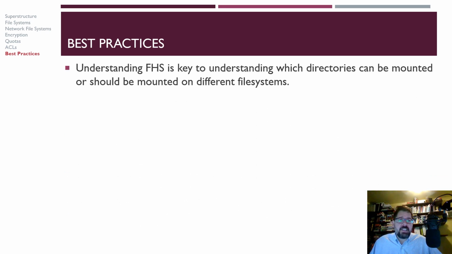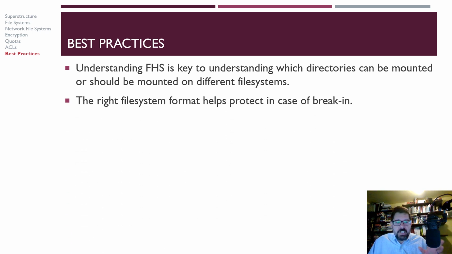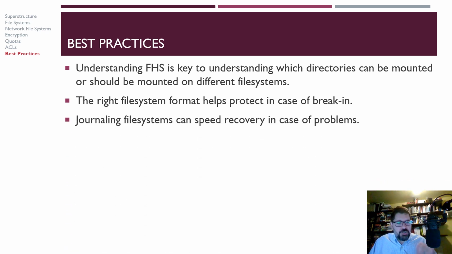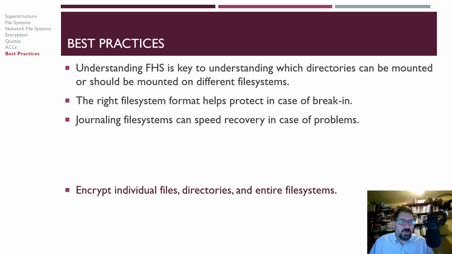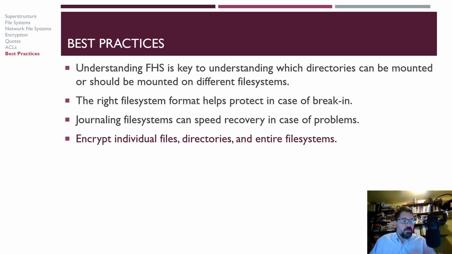So finally, best practices. So first, we talked about the hierarchical file system and understanding that file system hierarchy, right? It's good to understand that. That certainly helps us understand our systems. Make sure we pick the right file system formats. Make sure we use journaling file systems in case we need to recover from problems. If a system suddenly turns off or something and we don't want it to get corrupt, journaling file systems generally are less likely to be corrupt. Although I would argue that in the beginning, journaling actually sometimes would make file systems corrupt a little easier, but today that's not the case. And a lot of these newer, mature file systems, corruption is much less likely than it used to be in the old days, which is nice.